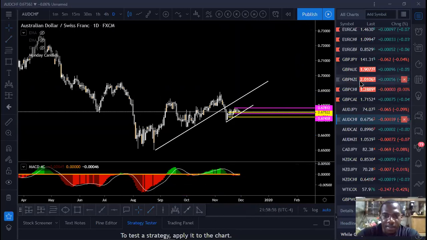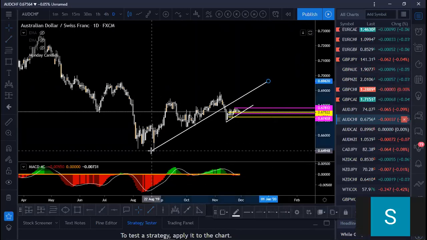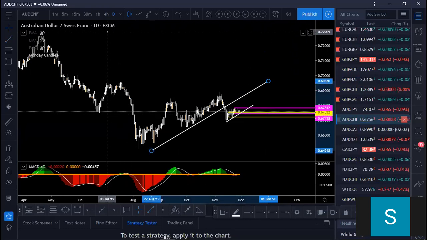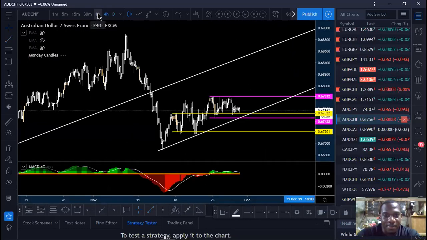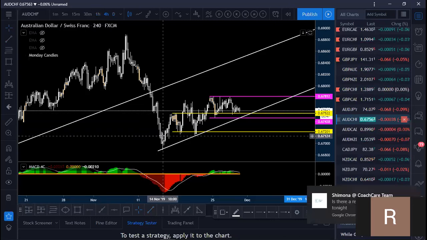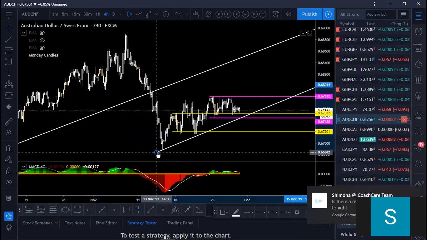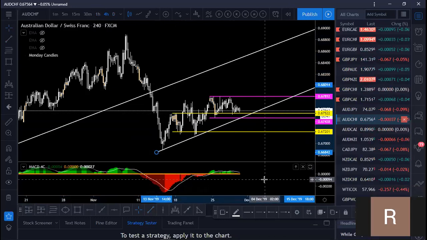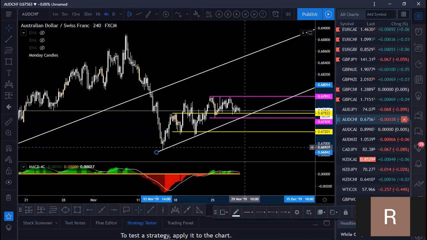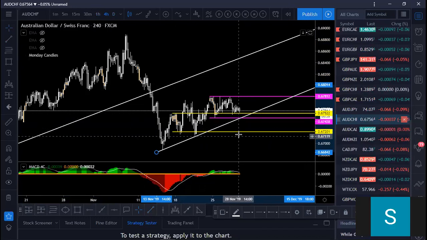Yeah, so where you look to enter? Oh my gosh, Kamar. Not Kamar. Oh, Ryan. Ryan, where do you look to enter your entry? Well, I would say it has to be on the break of that trend line, and then the retest. So I'm probably looking at the yellow line, the bottom one.